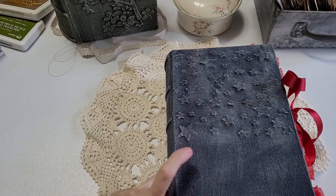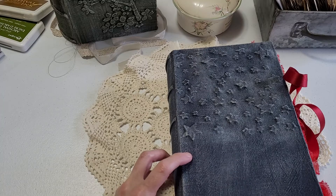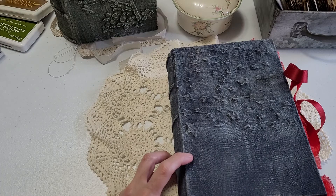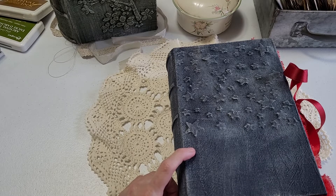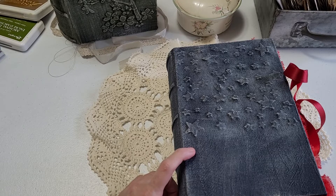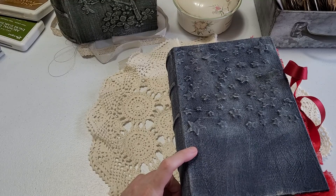I just want to do a quick flip through because I think I have two more coming today that will be finished. I'm not sure if I'll be able to make a video on those — I'll be leaving for Texas to see my mom and take care of her in about a week. So I'm not sure if I'll have time to record or not. Just a lot going on, but I will try. Let's get started.